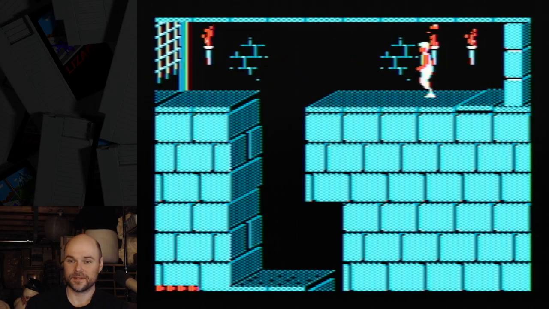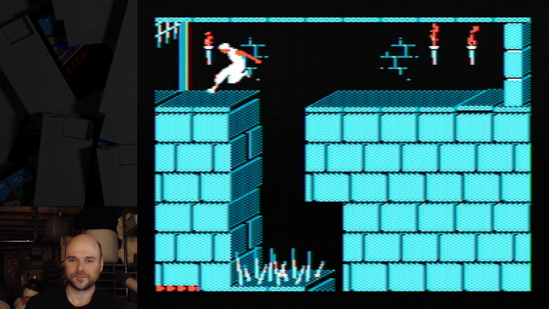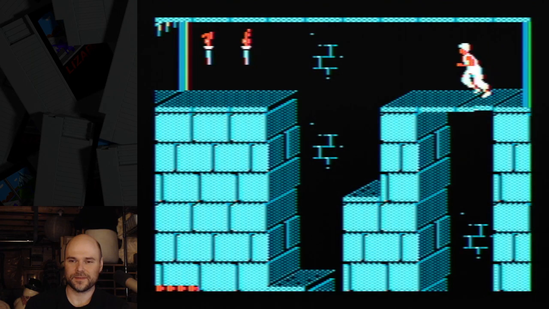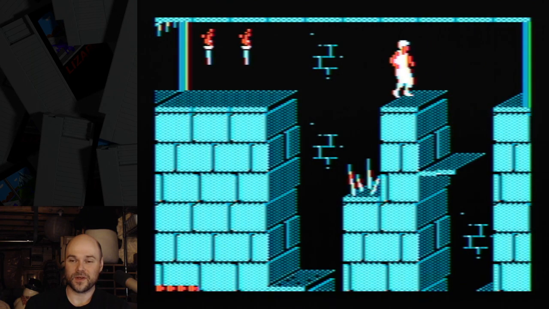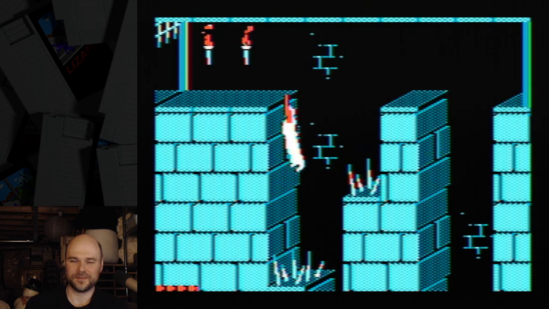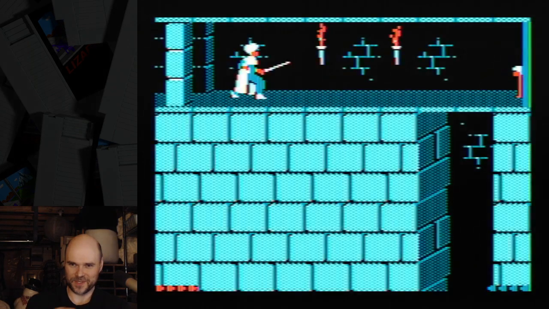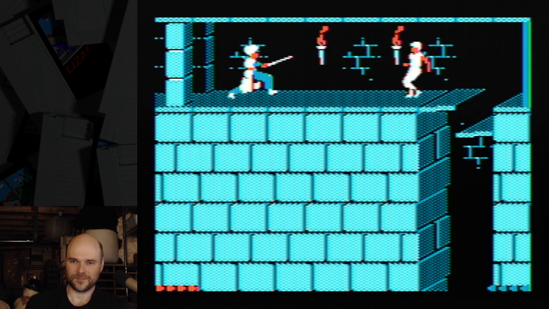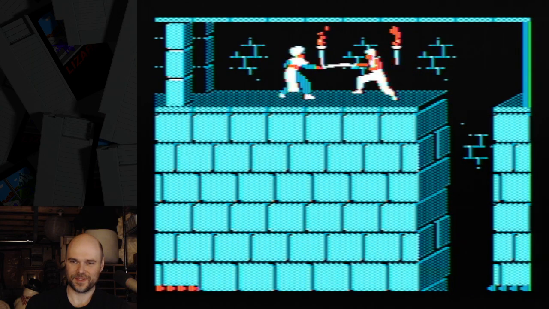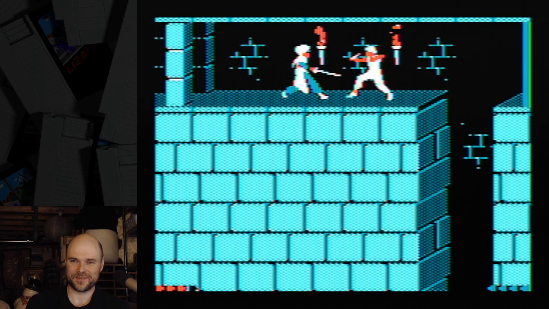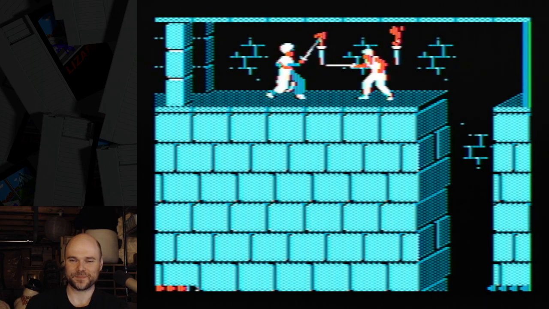Here it is. So it's a demo level that is not the first level. It looks kind of like the first level, but it's laid out a little bit differently. It shows how you can duck under a door like that, which definitely shows that move was intended.